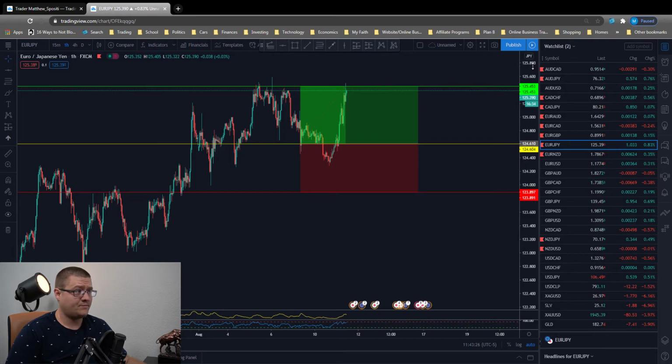What I hate are trades like the Euro Aussie, which I'm going to show you in a minute, where it just consolidates sideways. You don't really know what's going to happen, and you've been in the trade for a while. I'll maybe also show you another trade where it just consolidated for a long time. We have another trade on here, the Euro Pound. I'll actually show you that one. It's just heart-wrenching is what it is.